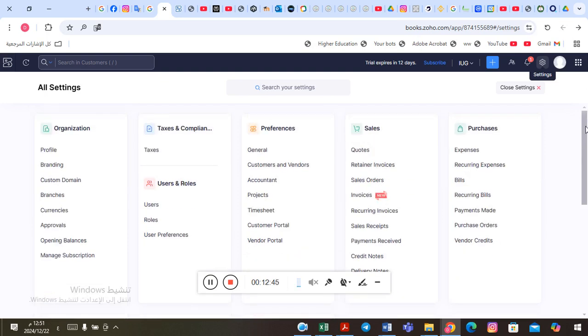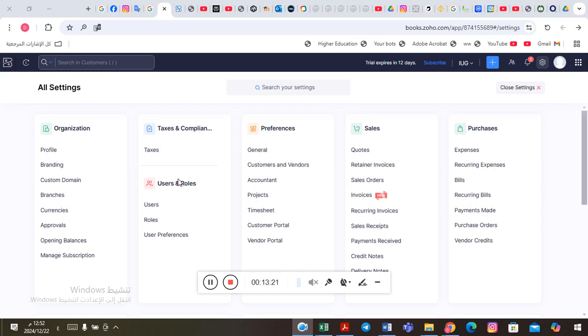So the first thing, or the most important from all that list, is organization, because it contains the essential and most important information about your organization, and you have to give special attention in choosing between alternatives in that list.